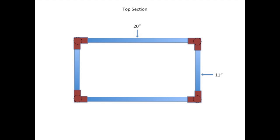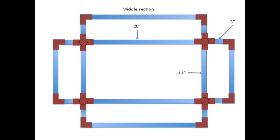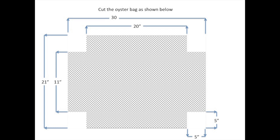All right, and the bottom section is basically just like the top section. And here's the middle section, showing the lengths of everything and what you do there. I think the only thing I can't show in these drawings was the pieces that actually join all three sections together is 1.5 inches, because I basically compressed the fittings right into each other. Okay, so the next one is how you cut the oyster bag, showing the dimensions on that, so you know how to cut that out before you get started.